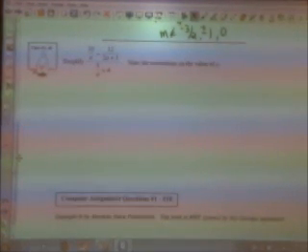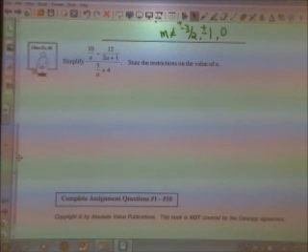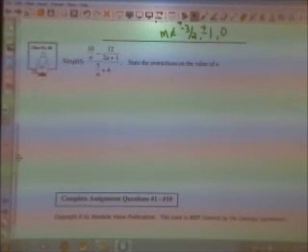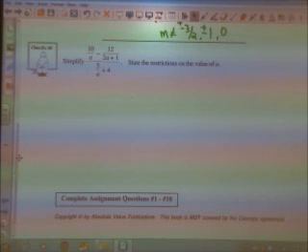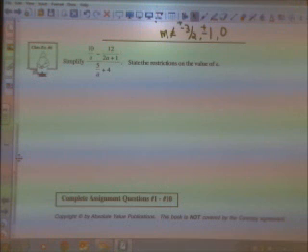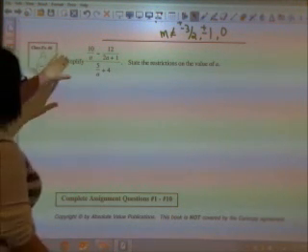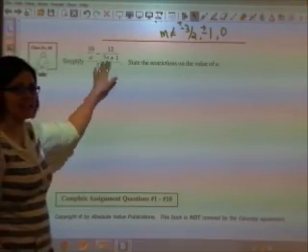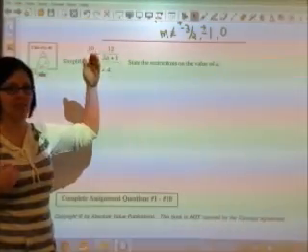Class example number 6, I'm going to do with you, but I'm not going to give you a question like this to do for me, because this is a big question. First of all, I have to actually add and subtract, and then I have to divide. So to add and subtract, I need to simplify the top, and I need to simplify the bottom before I can divide the two.